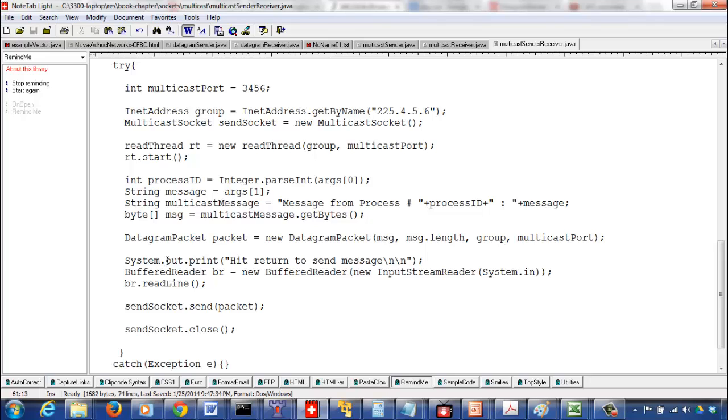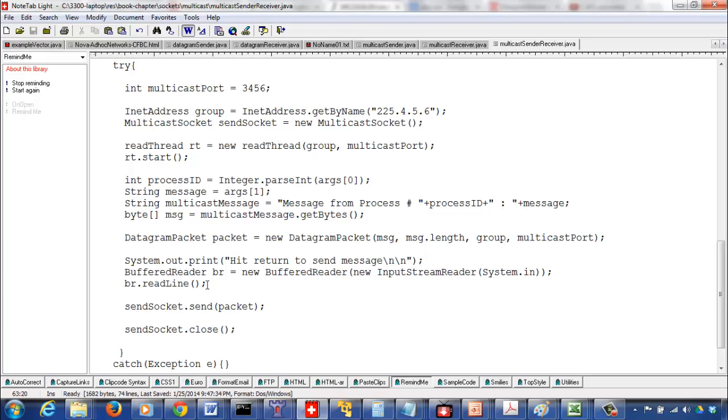have started all the receivers. So I should make sure I go to all the terminals, start all the processes, which means I have started all the receivers. Then I should come back and hit enter in each of those processes so that now they can send the message. Okay, so when I press enter, it's a kind of input I am passing, and that I'm using the buffered reader, and it is now reading from the terminal input, System.in.